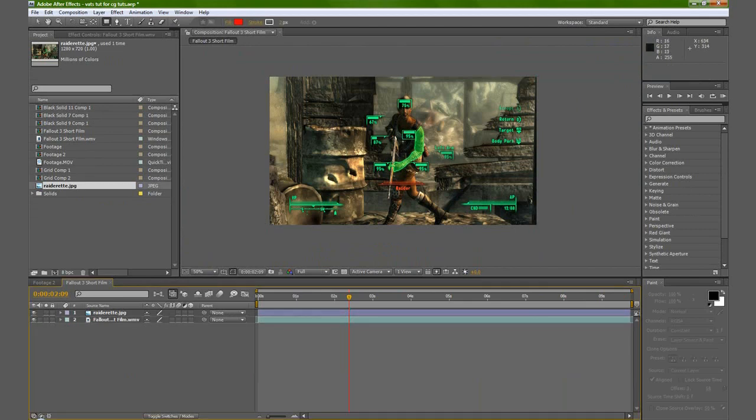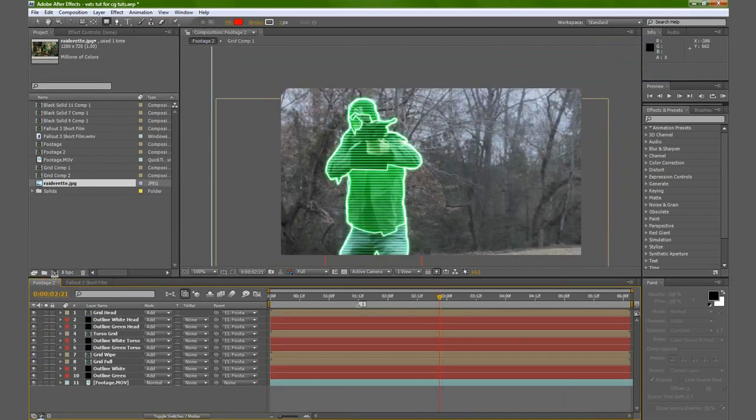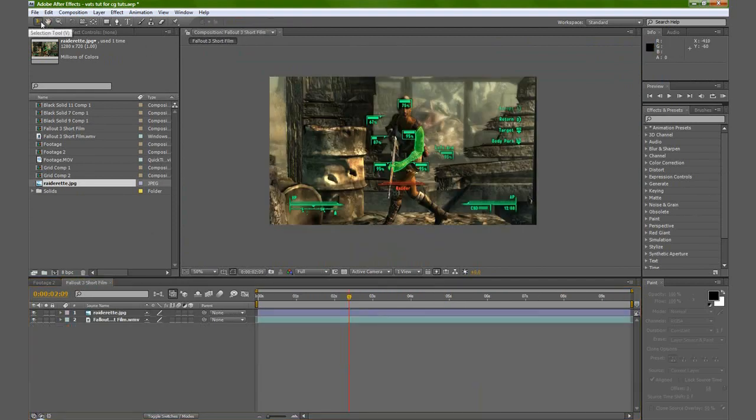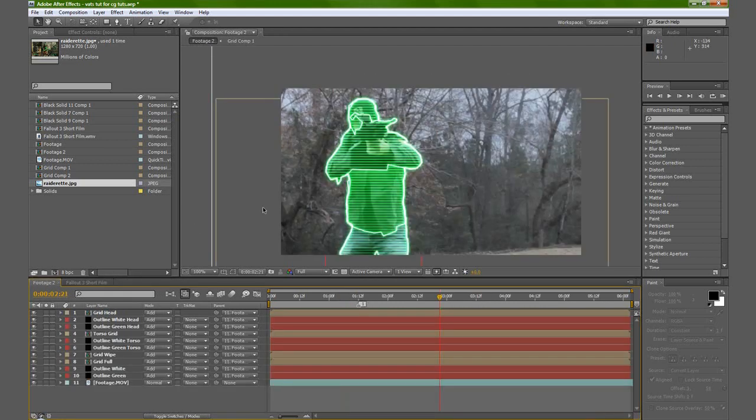Alright, so now let's make these dialog boxes you see here. Basically what I did was, I just got this image from Google, and basically we're just going to trace these boxes here. I think there's about three or four that we have to do. And this is 1280 by 720. So when we trace this here and bring it over to our 720 by 405 composition, it shouldn't be a problem, and they should be big enough.